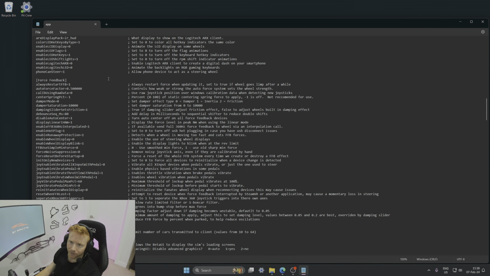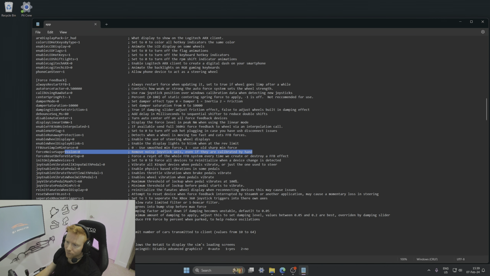Force feedback. This is interesting. Plenty of this can be done within the UI, but I think there are a few things in here which are not settings that are surfaced inside the UI itself. So something you can come and take a look at. You've got force noise suppression example here. So if I just kind of highlight this one for you.